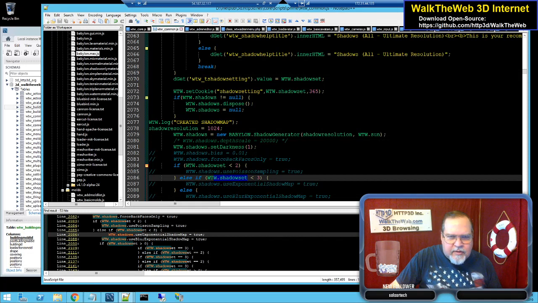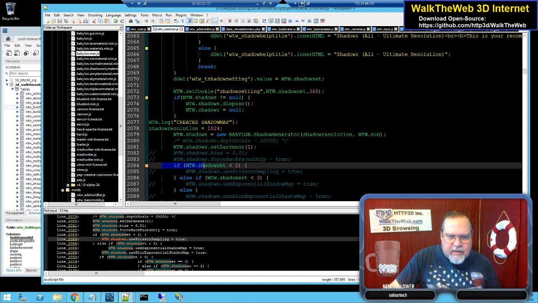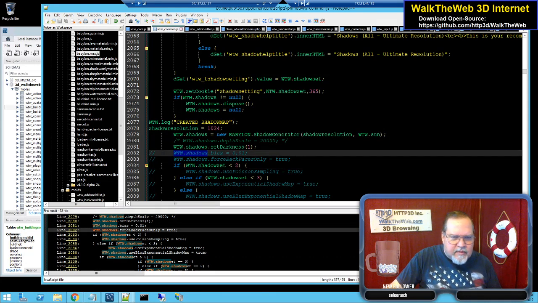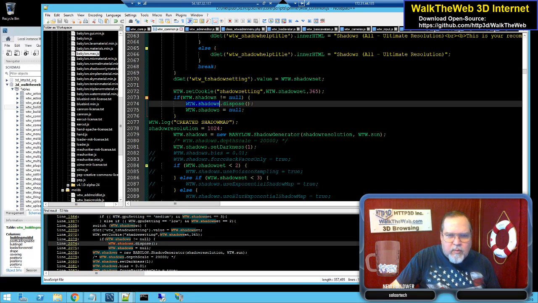So these values are remarked out for now. Use poisson sampling, that's all remarked out. Force that, bias, shadows, there's the one we're using. Here, if shadows is not null, I dispose it before it recreates it.